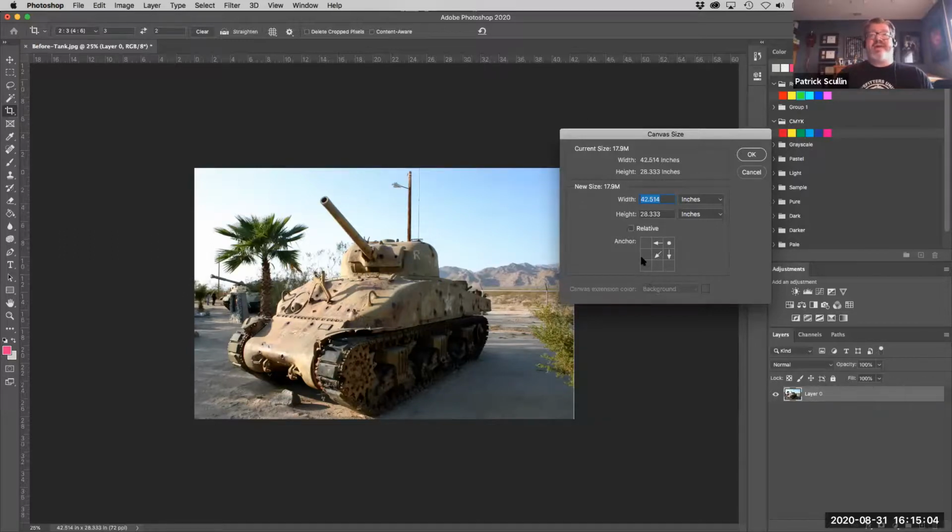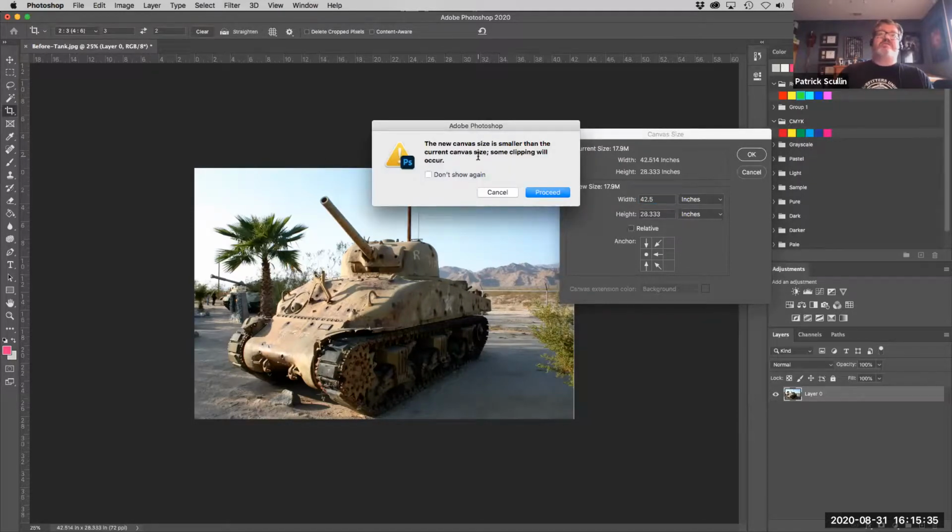So let's say I just actually want to cut off part of the right edge and I want to scale it down just slightly. So what I'll do is adjust the canvas, and in this case I'm adjusting the width, and I just need to get rid of that little sliver. And if I type in 42.45, or actually I'm just going to make it 42.5, and then I click OK, it's going to warn me, do you really want to crop this?